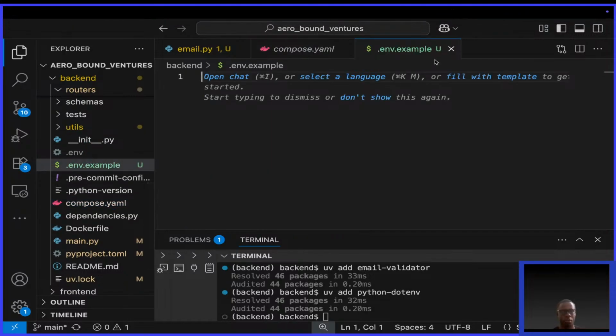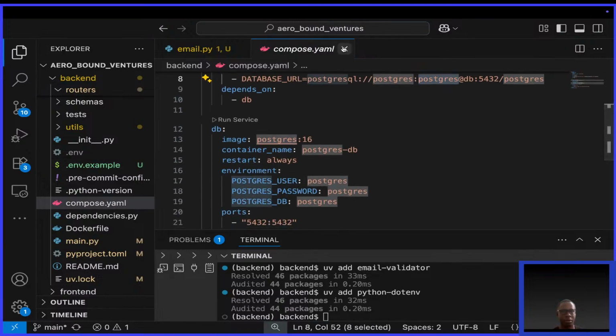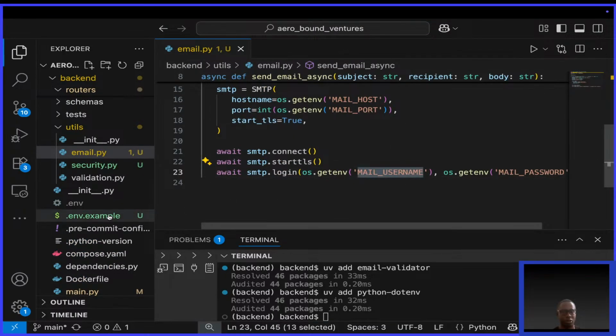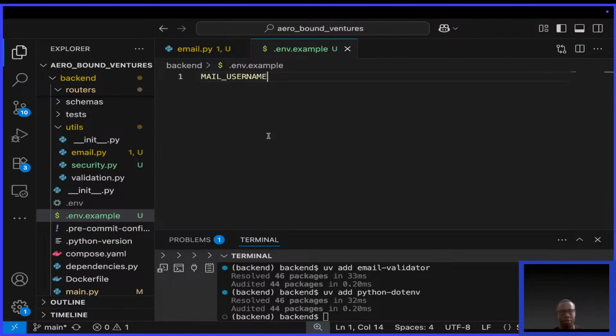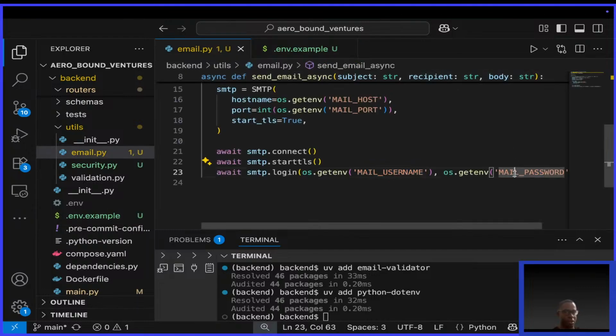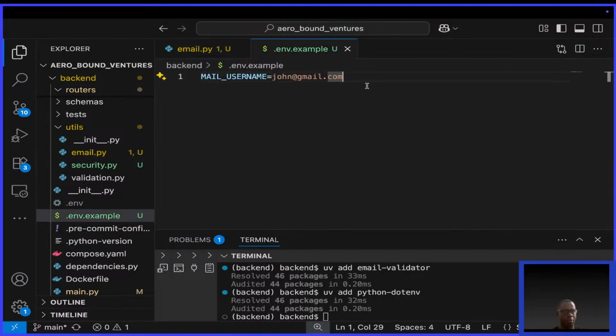So for example, since we're going to use Gmail, your username should be equal to your email, your Gmail. So for example, if you're called John, it will be john@gmail.com, like this, okay. Your password, put the app password I just showed you a few minutes ago. It will be a random string, like what AI had suggested, okay.